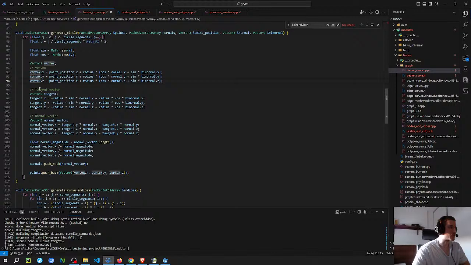So I think it's probably better to get the tangent from the vertex position. Not really sure how. Or I can reuse the tangent from the outside. I think it probably makes more sense to reuse the tangent from the outside, so just pass the tangent to this function. And then the thing is that this normal is not going to be the same for every point because obviously it rotates. So it should be the normal adjusted to the rotation of the points.